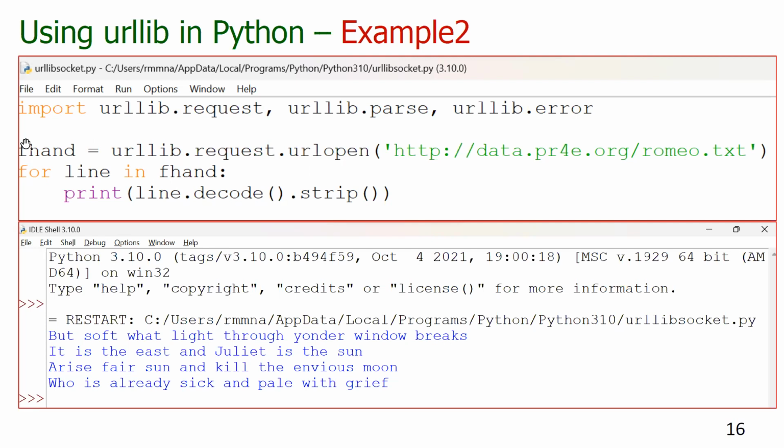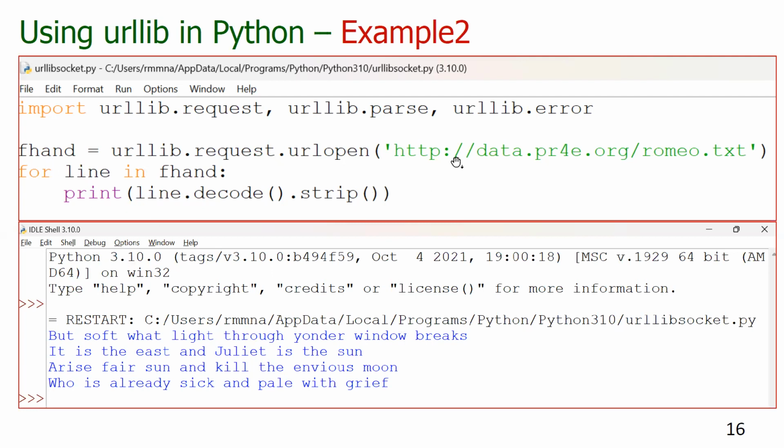That information is stored in fhand. So for line in fhand, then print line.decode using the strip method. Then it displays line by line, splitting. So this is a simple program of just 3 lines.